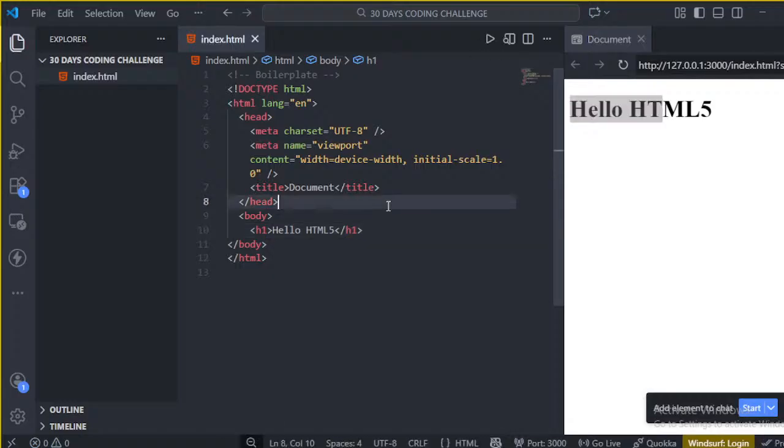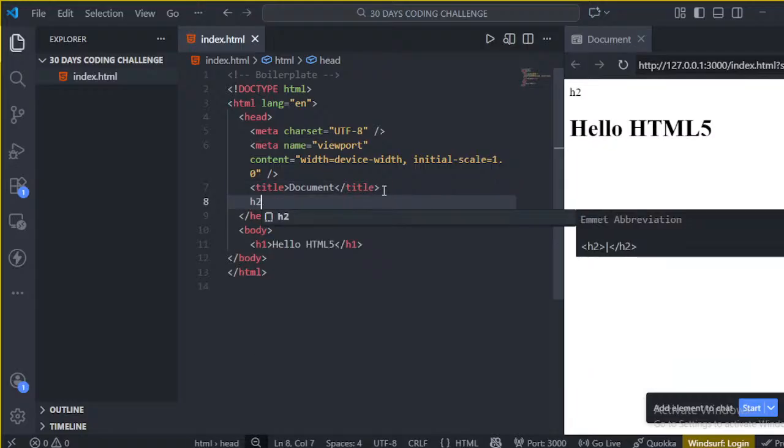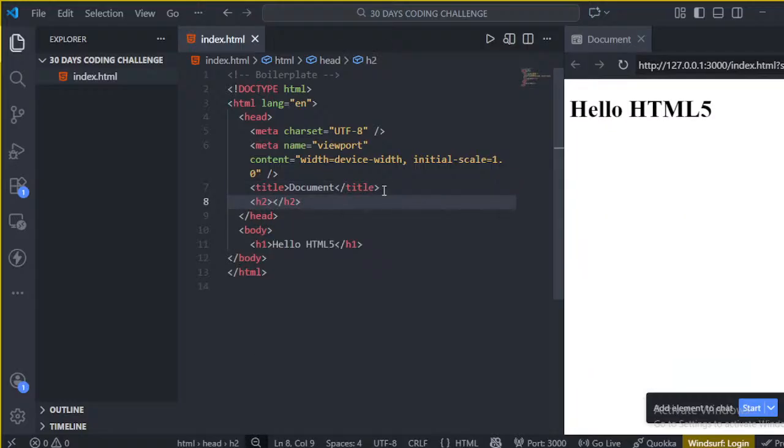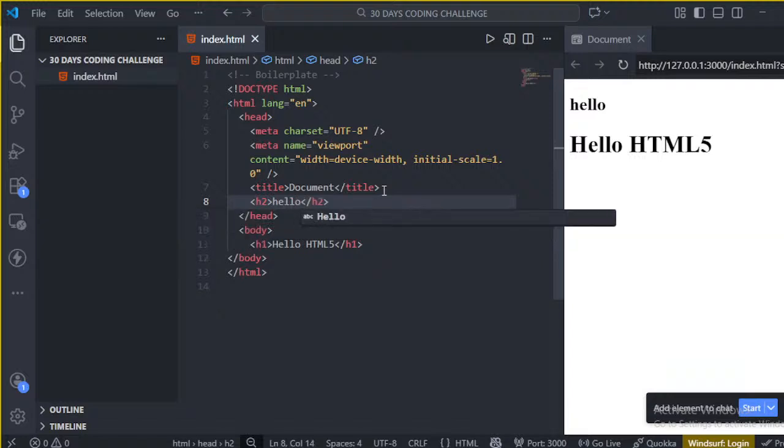But if I come up here under the title and I write hello, this is not correct. This is wrong, and that is why it's not showing correctly.